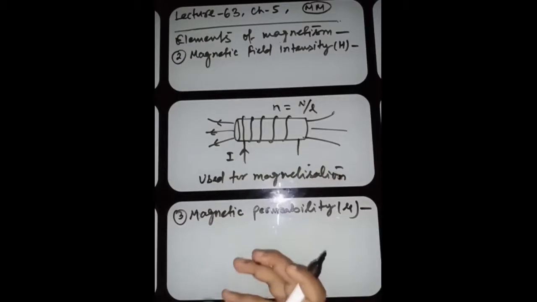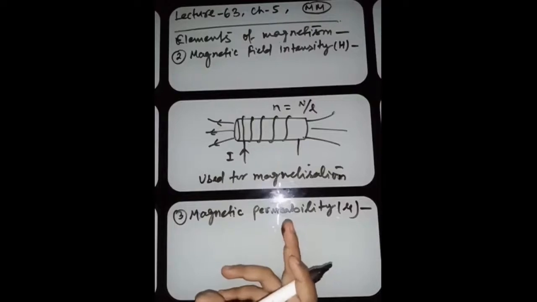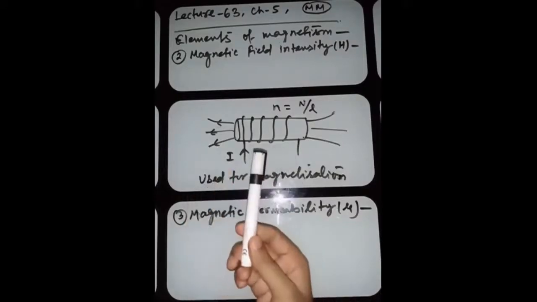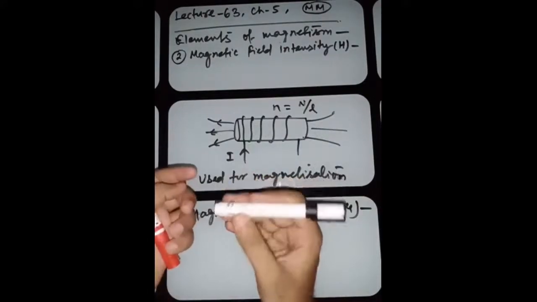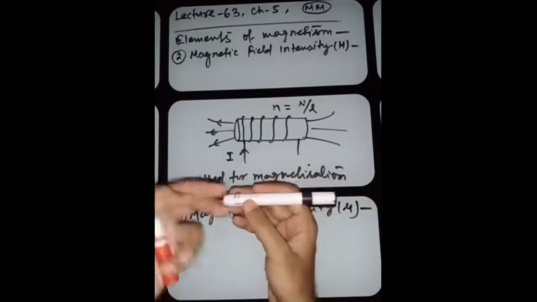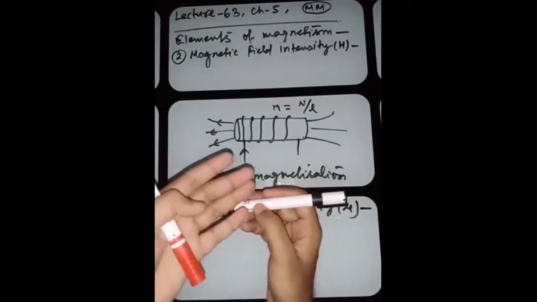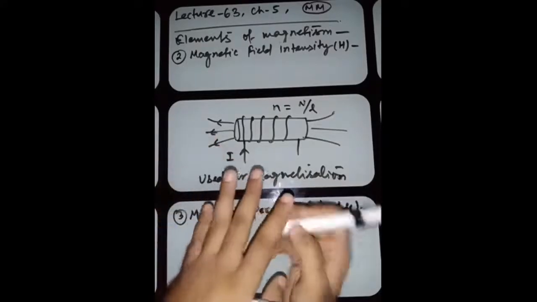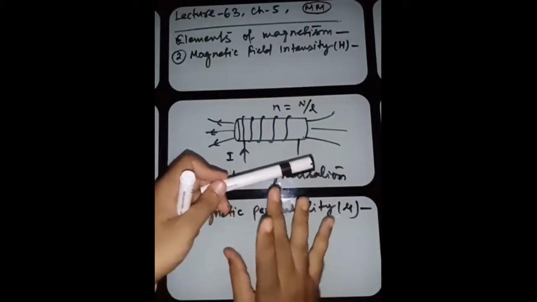Actually it is the ability. Remember, it is the ability. You can write all my words, remember students, that are very important. Actually it is the ability of a material to allow the passage of magnetic lines of force. Suppose this is a magnetic substance, and we put here the external field. This allows only 5 field lines to cross through it, and another magnetic substance allows 50 magnetic field lines to pass through it. Then you can say the number of magnetic field lines allowed by both substances is different. So it is the ability of any material to allow the passage of magnetic lines of force through it.